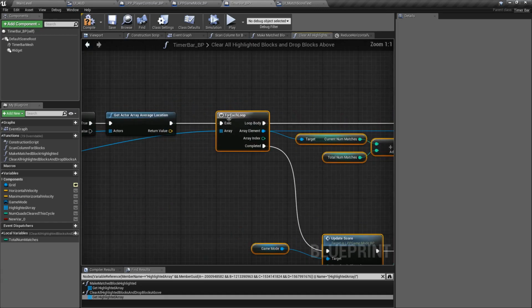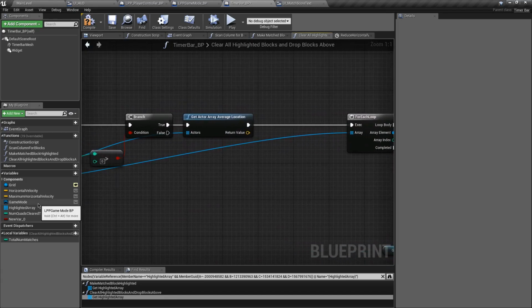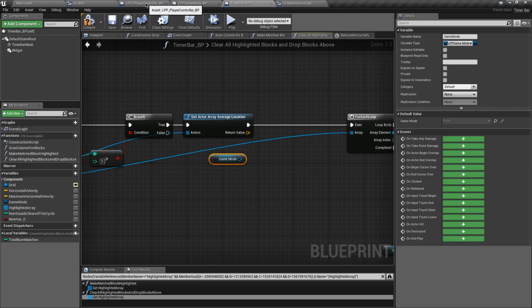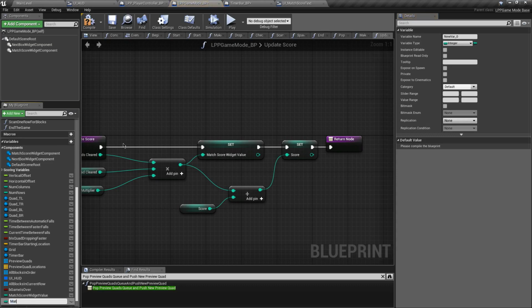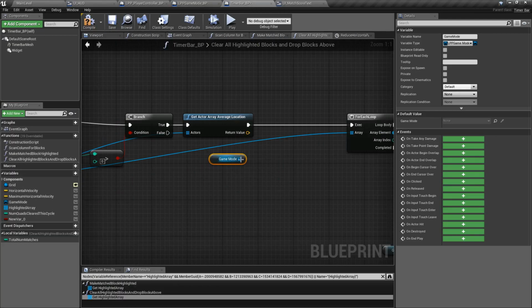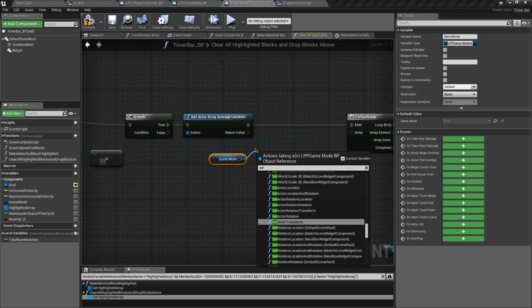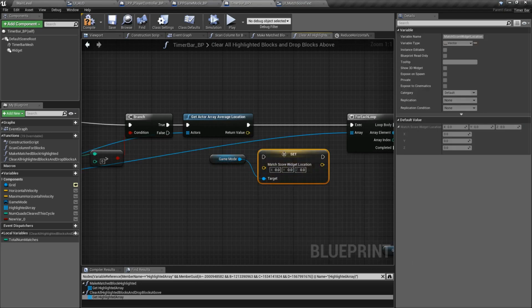We want to use this location to set the game mode's variable. So the game mode is going to have a variable for match score widget location, and that's just going to be the vector for its location. And it'll get set here to this value.